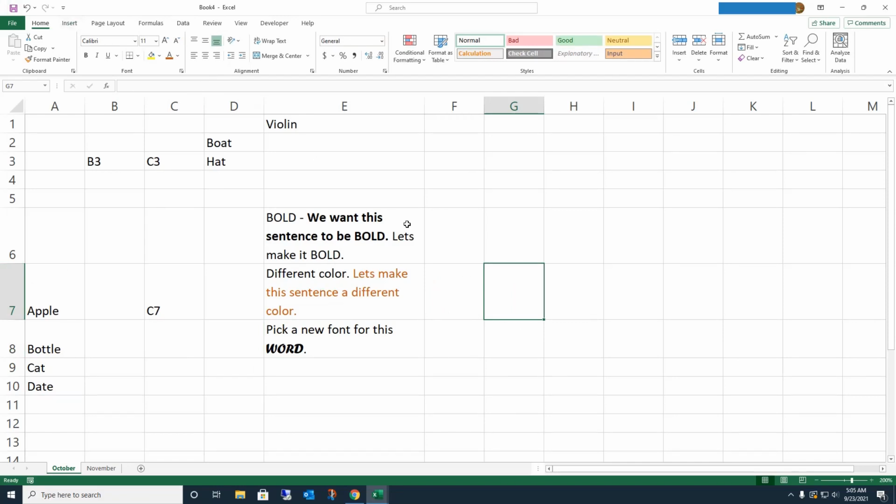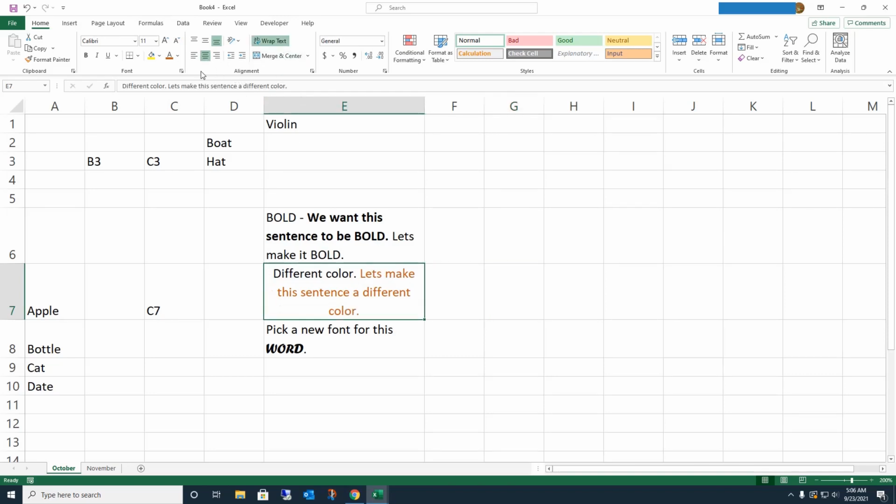So this is just like the program Word, with the formatting. You have all the same kind of things. You can center. So if you click in here and then click center. Another cool thing that this has is you can put the text in the bottom of the box, align it to the center of the box, or align it to the bottom. So that's what those are. All sorts of things, but let's not go into that now. I just wanted to show you how easy this was to manipulate your text.